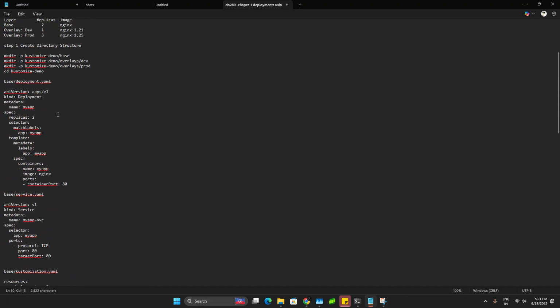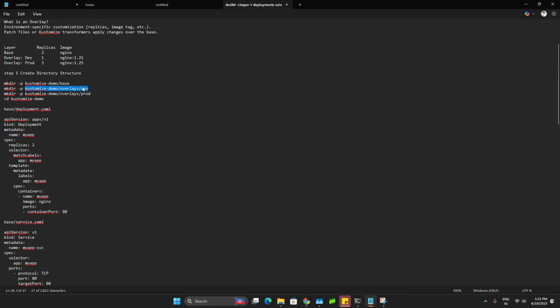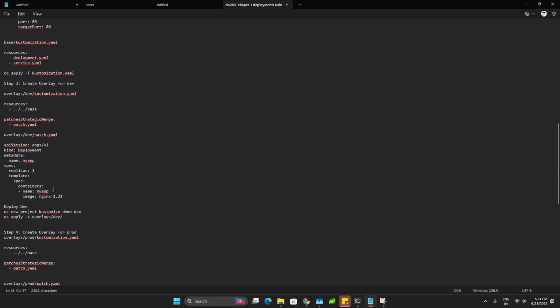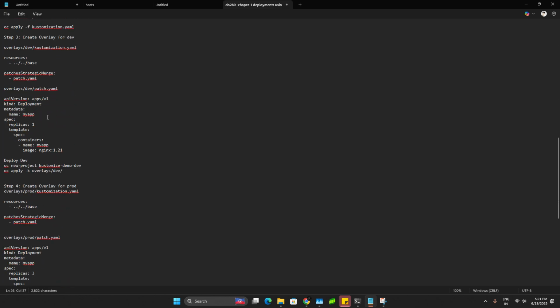All right. So here we can see we'll create a directory, and inside that we will create the kustomization.yaml. In that we will mention only what changes we want to do. For that we will mention replica set we want to change to 1, and image name it should mention 1.21. All right. This is the patch file. So this is kustomization.yaml. In this, resources deployment and service, you take from the base directory, and patches, changes you take from this patch.yaml.